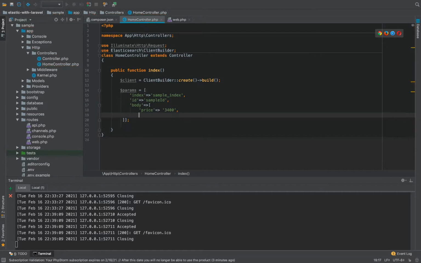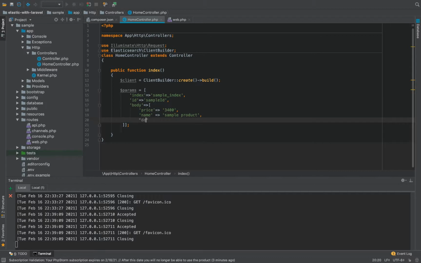Okay, and for the other thing, I say name is equal to sample product, and the description is equal to my description. Of course, you can say anything else, anything you want.